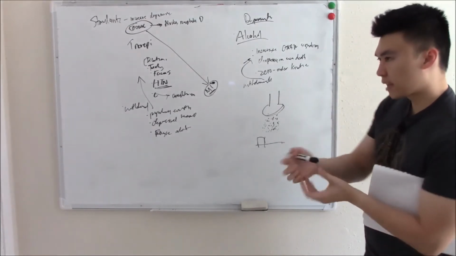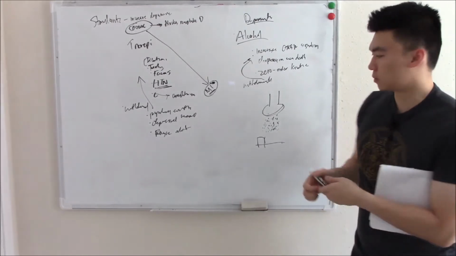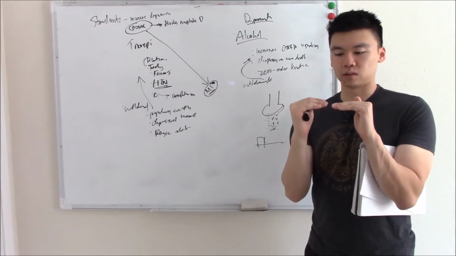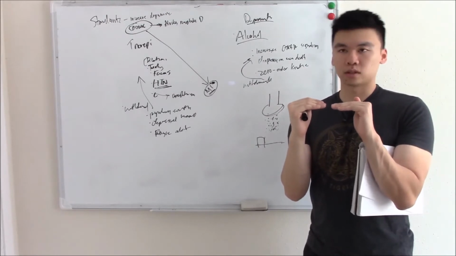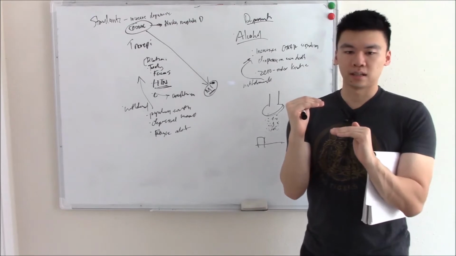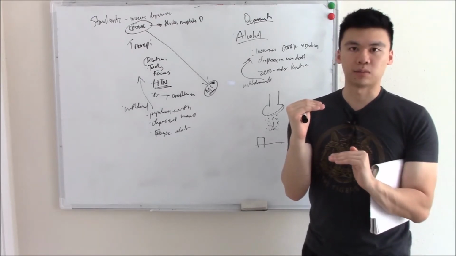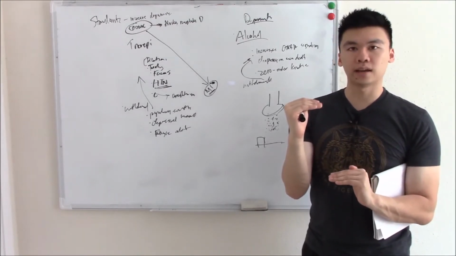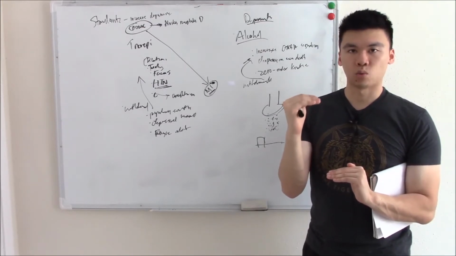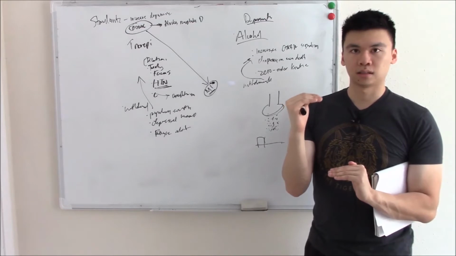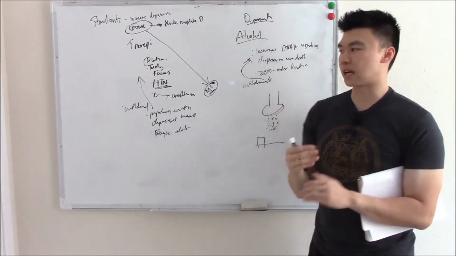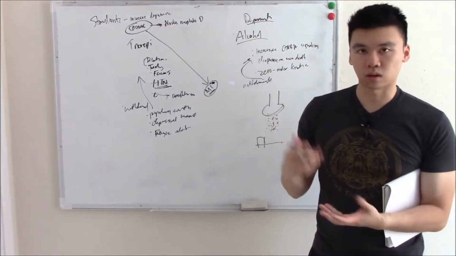Now, when you take that drug away, it will cause withdrawal symptoms. So if a normal patient's inhibitory levels are right here and his excitatory levels right here and is nice and balanced, well, when you're starting to use alcohol and you're starting to increase GABA, your body will downregulate it to try and compensate for the increased GABA. And if you take away alcohol, then you have way too much excitatory transmission. It's way unbalanced. Way too much excitatory transmission, and that's what causes the withdrawal symptoms that you see.